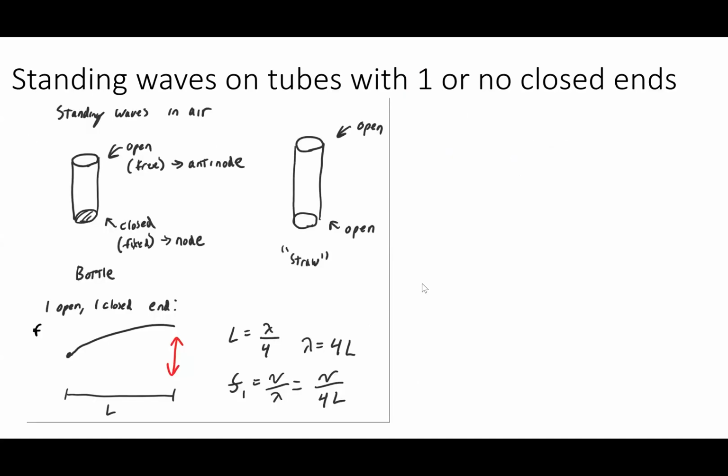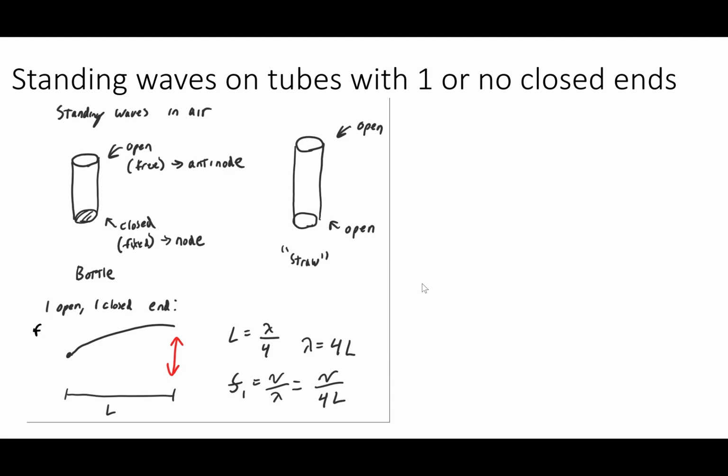We talked about standing waves rather. We talked about standing waves with two fixed ends. So we looked at different resonant frequencies of those, and we talked briefly about standing waves made of air. So we had these two paradigms, the bottle and the straw, right? Blowing on a straw is like blowing on a container that's open on both ends, whereas a bottle was open on one end, closed on the other.